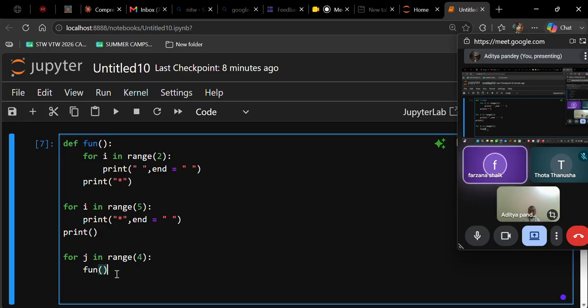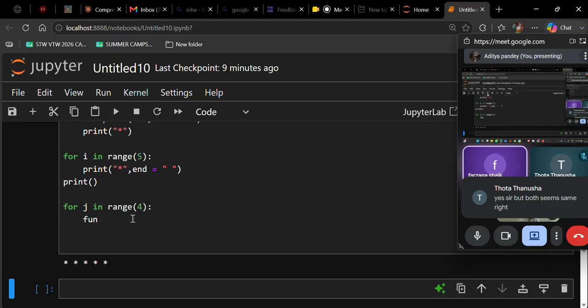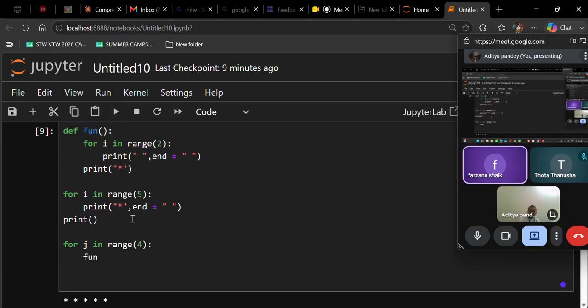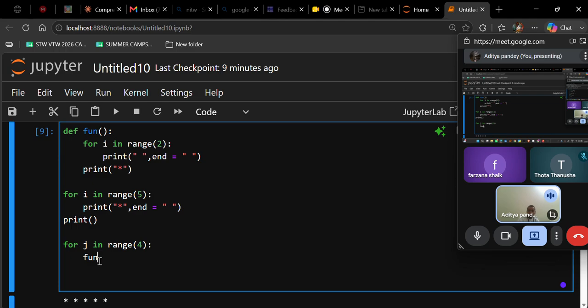Sir, is it necessary to close that function at last? Here, this one. Yes, sir. Understood? Whenever there is a function, this is mandatory. Whenever we call, whenever we do this, this is mandatory.